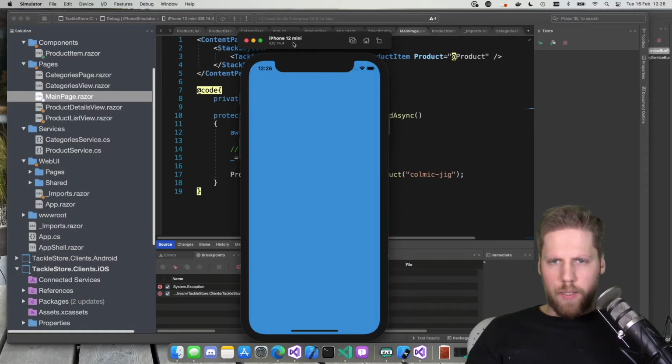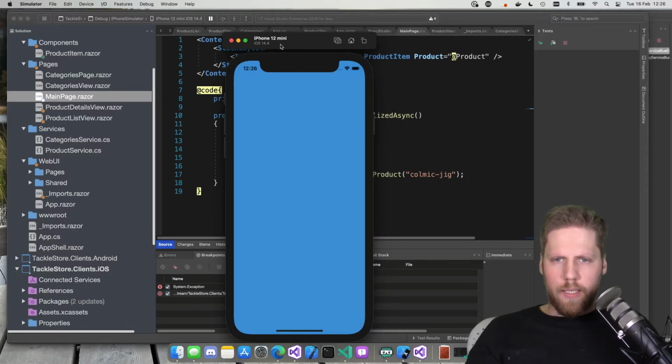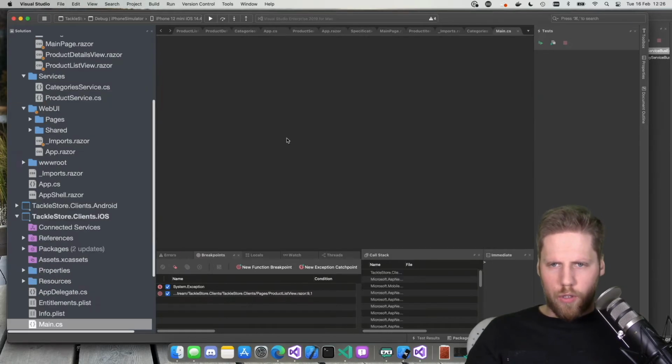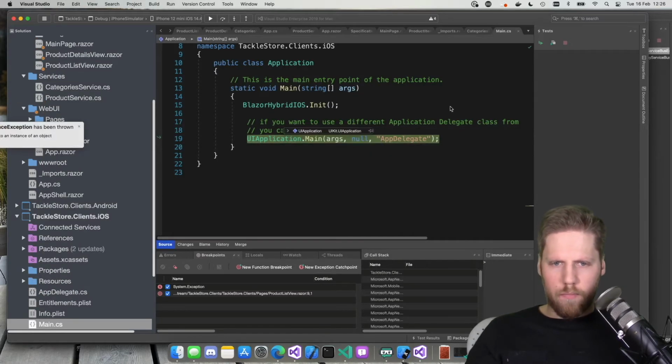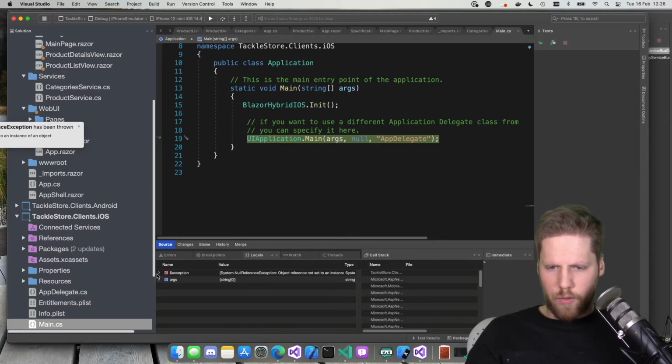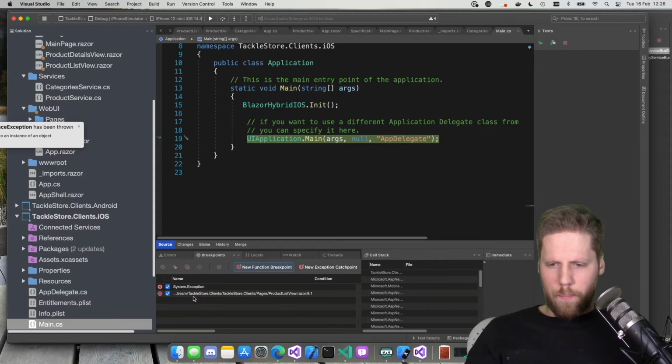So here the app is. Again, we wait a few seconds more. Okay. A big crash. Object reference not set to an instance of an object. But where?